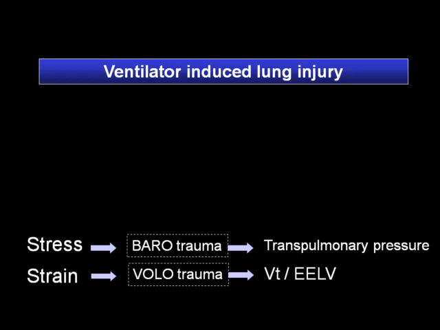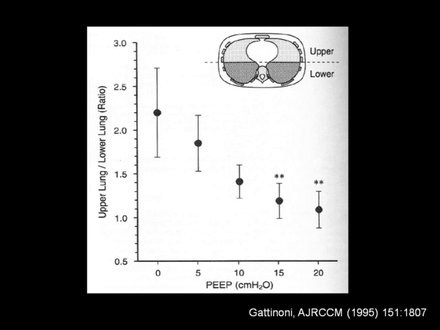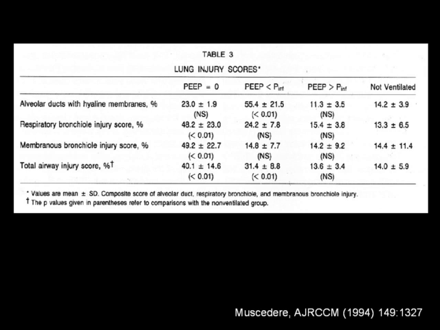What about clinical perspectives? Now, if we take the barotrauma and volotrauma perspectives and start with the volotrauma, implying the distribution of tidal volume into the lung volume and the expiratory lung volume, then, and I already said the key word, we are talking about distribution of ventilation. Now, what can change the distribution of ventilation? Clearly and certainly positive end expiratory pressure. And we have proven that in ARDS patients, when you add positive end expiratory pressure, you distribute in a more homogeneous way the tidal volume within the lung. Therefore, strain is lower. There are lots of demonstrations that positive end expiratory pressure is effective in preventing injury.